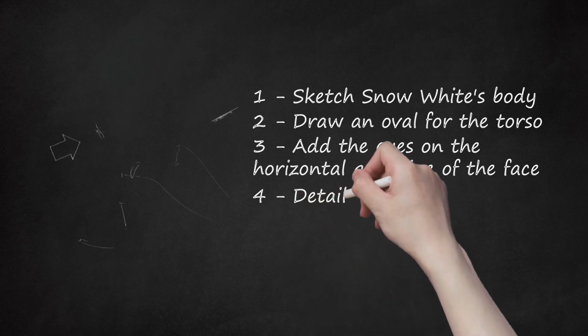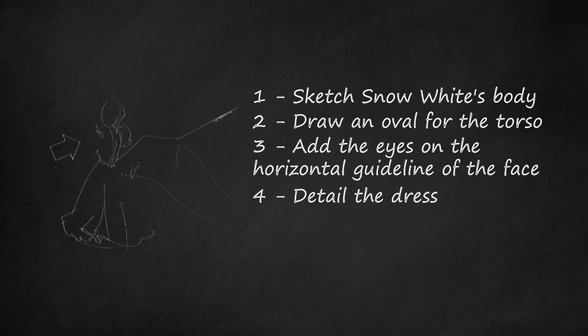4. Detail the dress. Continue shaping the corset on the torso and add movement to the skirt. The sleeves should be short and puffy. Put a big collar on the neck.